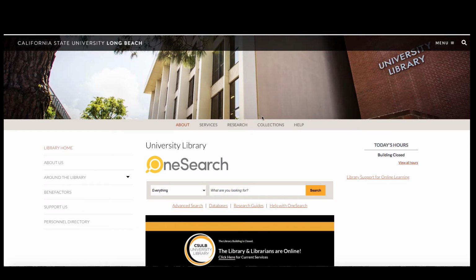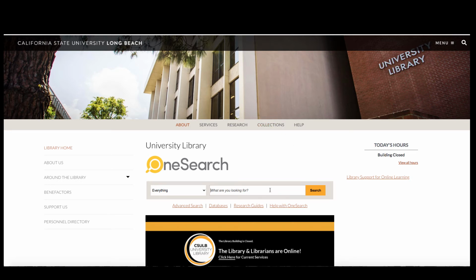The next thing we want to do is use OneSearch. This is a very easy search box and search engine that's on the library homepage. It searches about 90% of the library's resources. That's its pluses. The minuses are that it's not as sophisticated a tool for refining your results. It's somewhat like Google in that you get lots and lots of results, and it's just a little bit harder to accurately or precisely refine them.